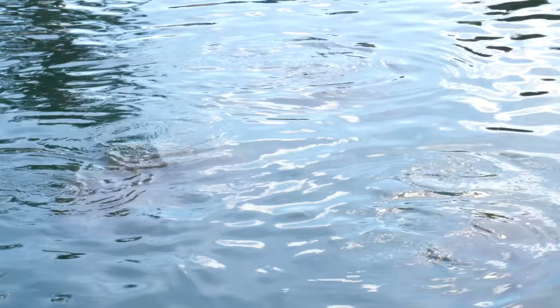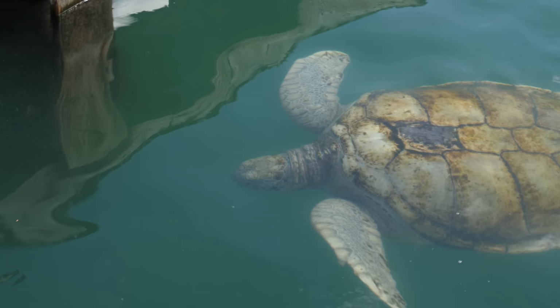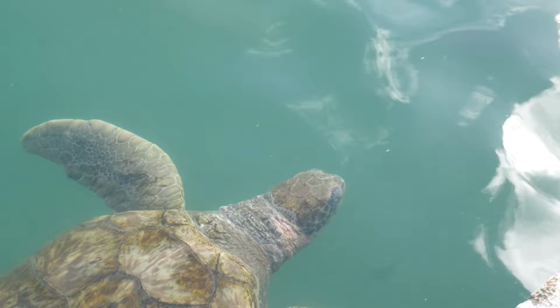Behind me is the breeding pond here at the Cayman Turtle Center. This is where all of the adults are kept in order for breeding purposes. The green sea turtle will breed at around 16 to 25 years old, and after that, the breeding and reproduction rate really starts to go down drastically. But it takes them upwards of 16 years in order to become fully mature in breeding age.